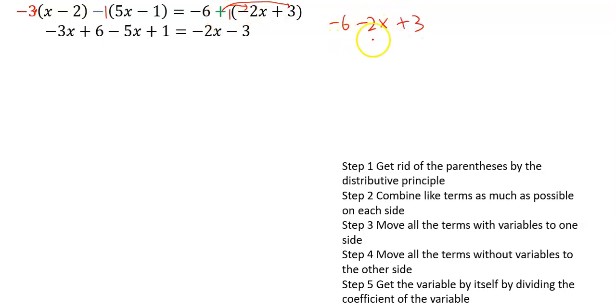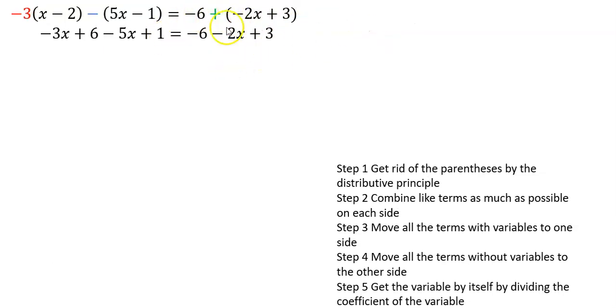So I went ahead and I combined -6 and +3. But I probably should slow down and write down this step and then combine in the next step. But if you can see this, you could skip a step. So I will just go ahead and leave it as it is. So bring down -6, +1 times -2x gives us -2x, and +1 times +3 gives us +3.